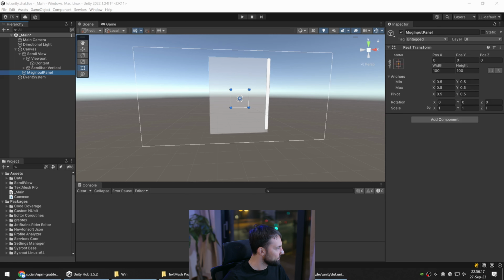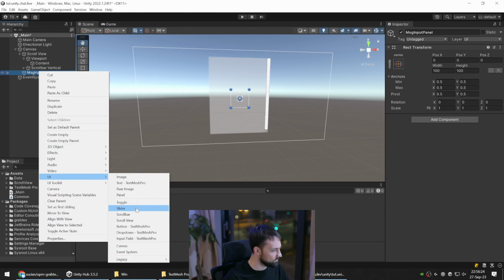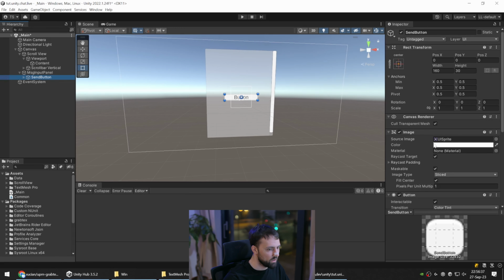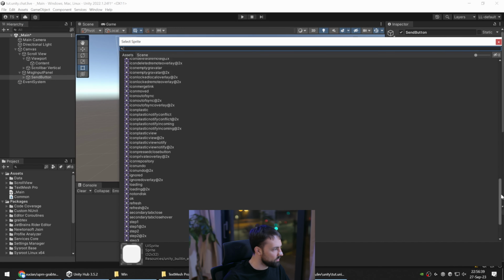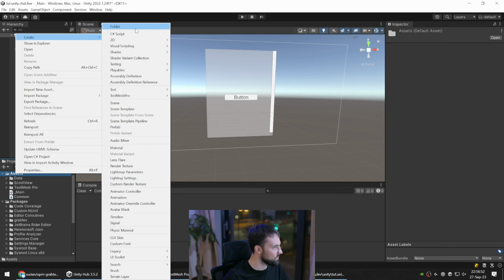We will create a button. Send button. Let's make you prettier. Well, actually I have this icon here, but you know, just take whatever icon you want from the internet. Make sure it's not copyrighted.